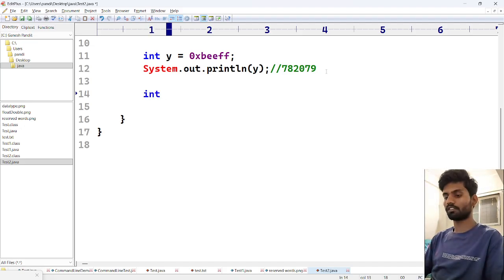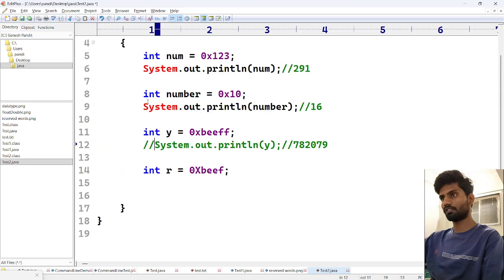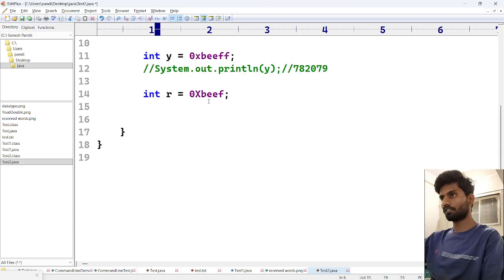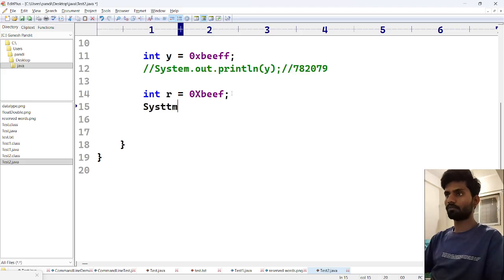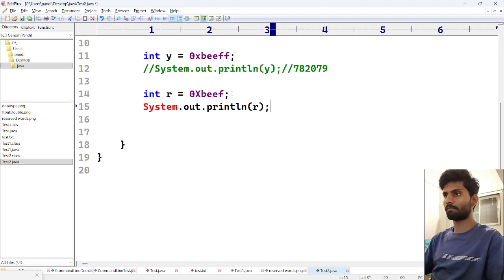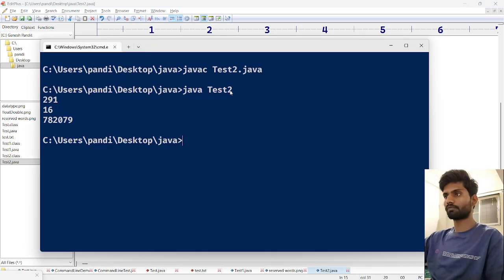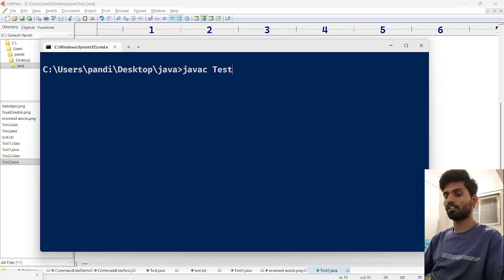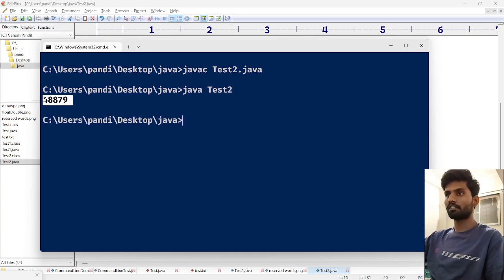Int r equal to 0 capital X 30, System.out.println r, Control S, javac Test2.java, java Test2, we will get 48.